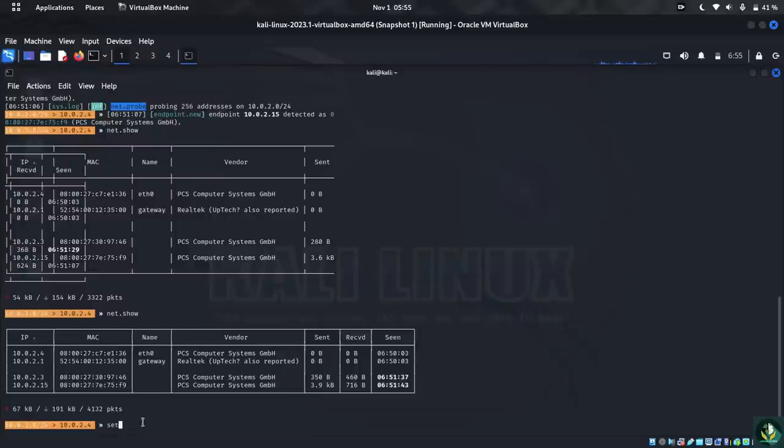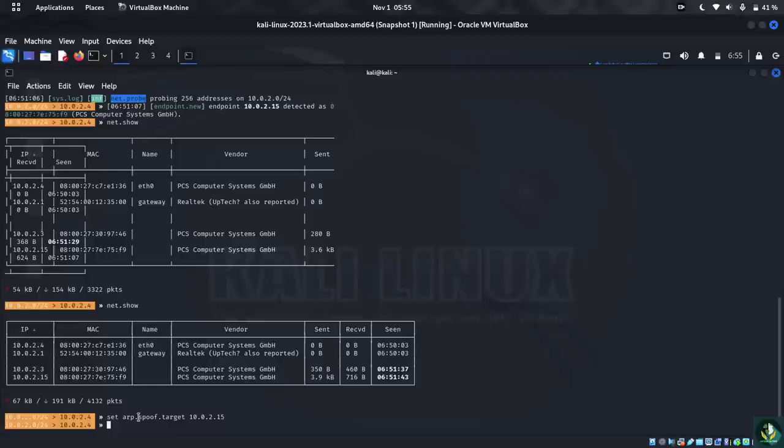By using set arp.spoof.targets, and then give the target. The target is 10.0.2.15. Hit enter. So right now it is set to this one. So our target is this one.